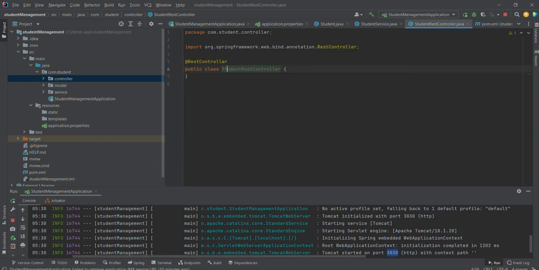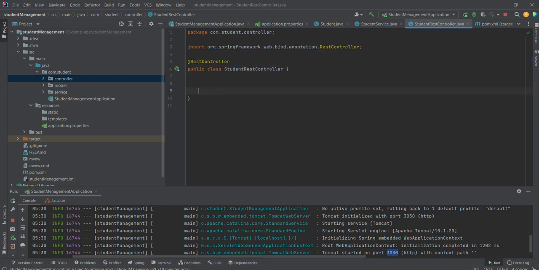Okay, so this is the annotation. Only then will Spring understand this is the request acceptor, from where the request will get redirected to the service.